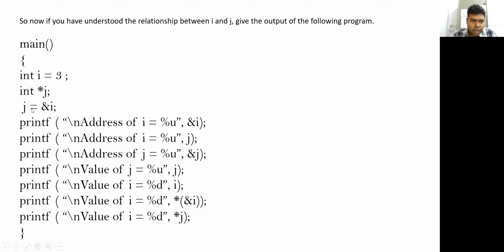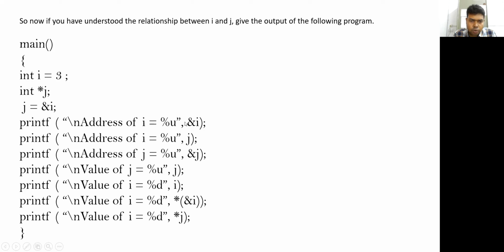And here j equals ampersand i. That means j is going to store the address of i. Now if you print them, what kind of output will you get in the first line? That is when we printf address of i equals percent u, ampersand i.